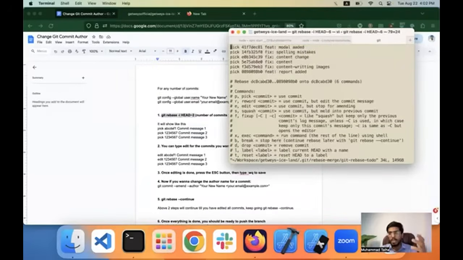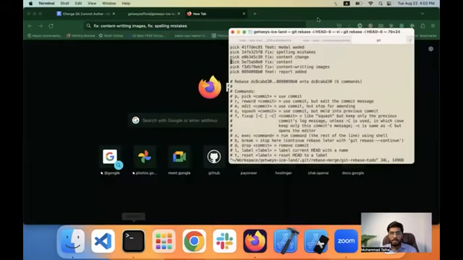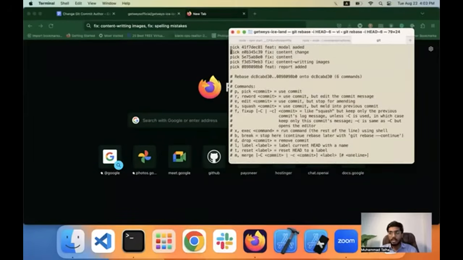Now this pop-up will appear. It is asking me which commits do you want to pick or edit or whatever. So most probably I had written this here, which were the 2 commits that I want to edit. So this was the one, fix spelling mistakes. So now if I try to type anything, I cannot, right? And even if you press the wrong keys, like it has happened with me, one commit has gone, and that's a bad thing. I lost my commit. That's a true bad thing. So we need to make sure how to fix it now.